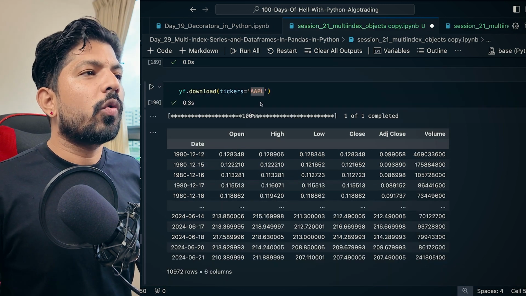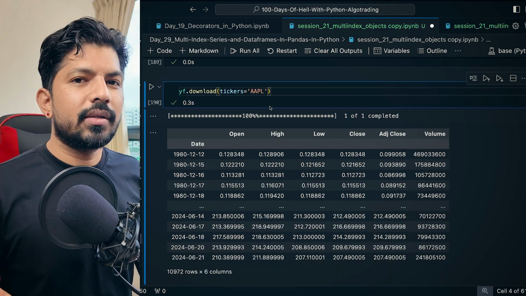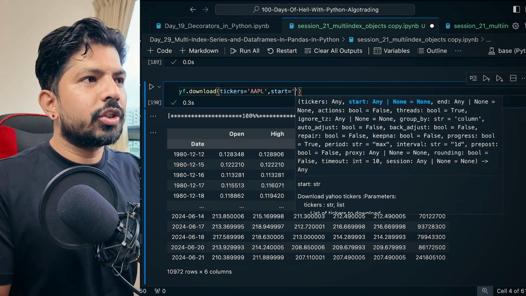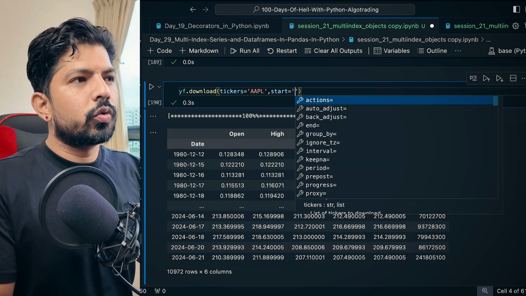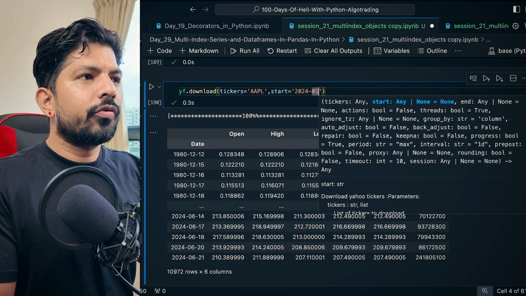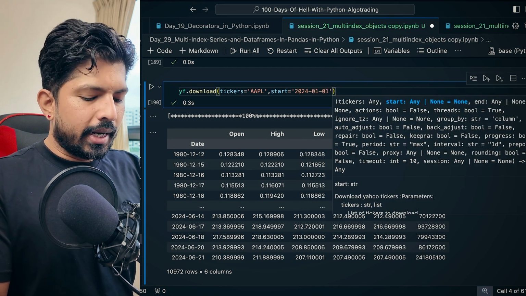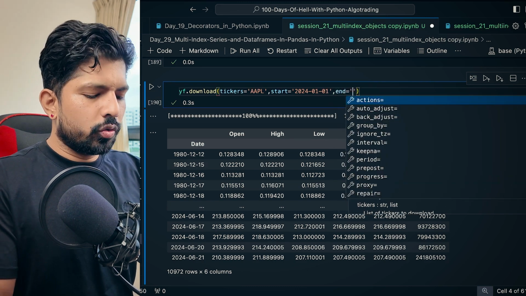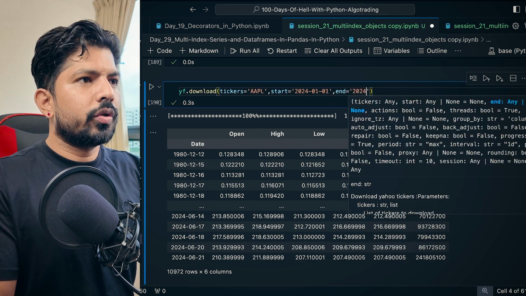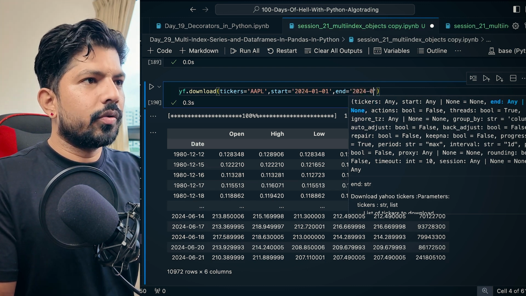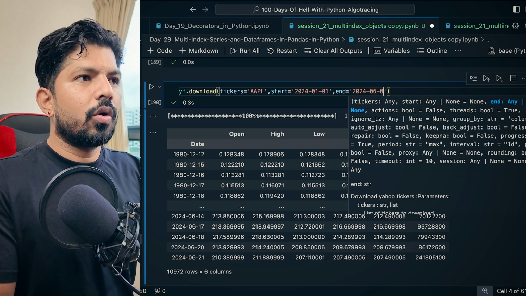Then, if I want to give a specific time interval, you can give it, and in start you can mention the date. So let's say I want to fetch data from 1st January 2024, and in end you can provide a date. Let's make it 1st of June 2024.